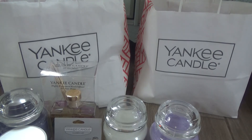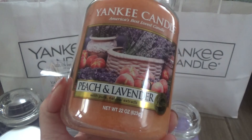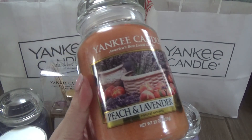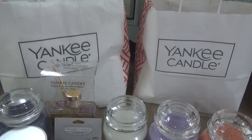The last bag now. This was the first candle that caught my attention at the outlet — I've never seen this one before. This is Peach and Lavender. When I smelled it in store, it smelled purely of juicy peach — I didn't get much lavender. At home it smelled different but I still like it. I definitely feel like you get a blend of very medicinal, fresh lavender with peach. I think the peach will blend very well with the lavender and this will be a nice spring and summer scent — probably the first candle I'll burn from this haul.